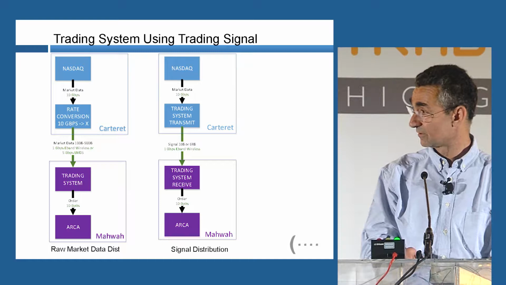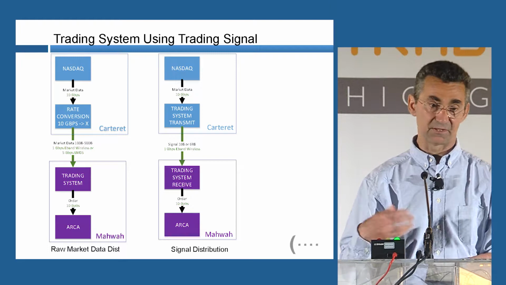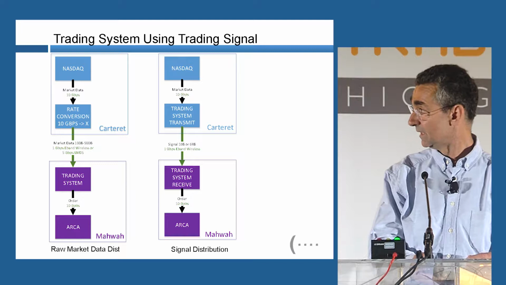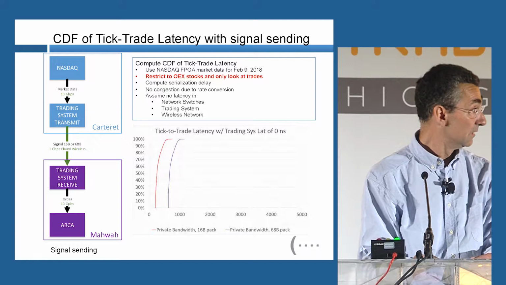One on the left, which is the raw data path, and one on the right, where people will be doing, either with 1 gig or with a shared service at 1 gig, the trick of sending the signals. And now I have to introduce some latency in the equation, because if you assume zero latency, you're kind of not doing your job completely. So let's look at that.